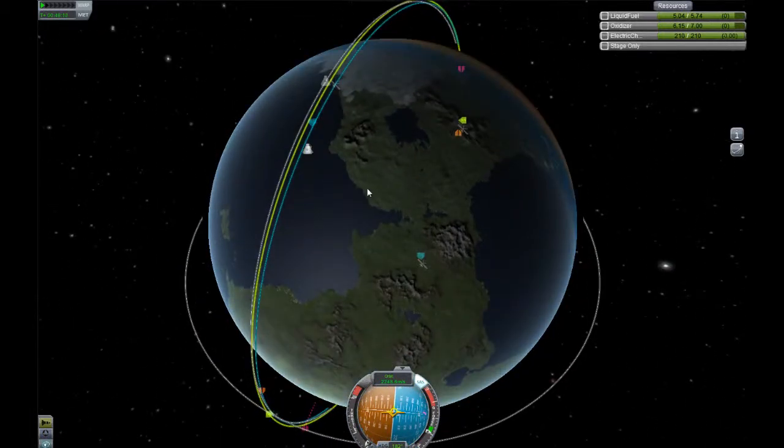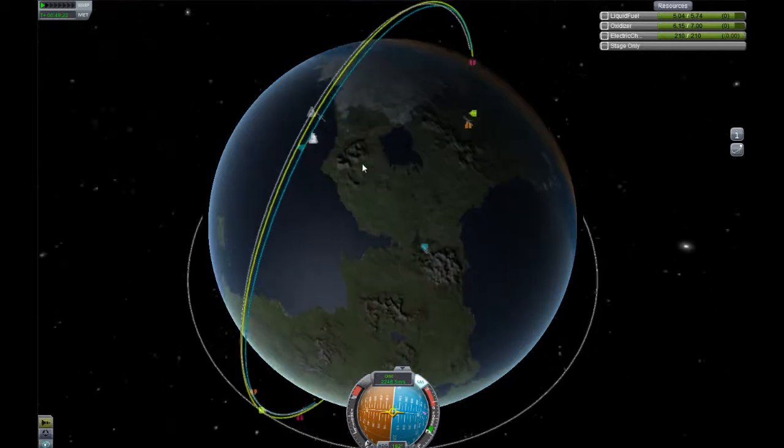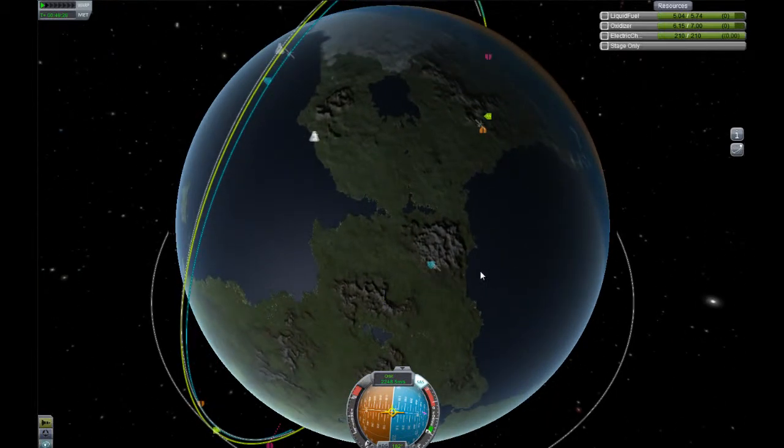What we're going to do is burn just a little bit in front of the apoapsis to make the apoapsis stay where it is for now, but have the periapsis increase. We don't want to go past the apoapsis. It's more fuel efficient if you burn in front of it, which is something I should have done with the SSTO, but hey, we got the satellite up here. Mission complete. And let's see here.